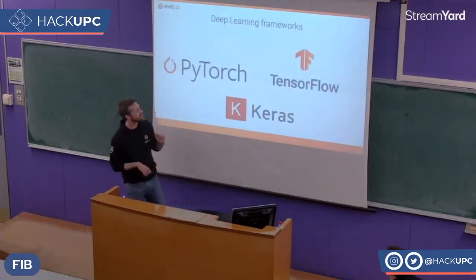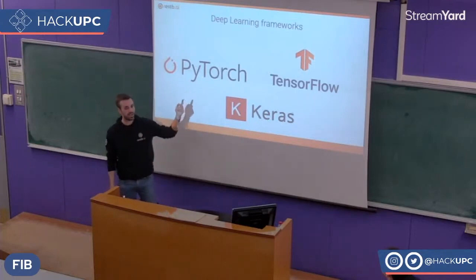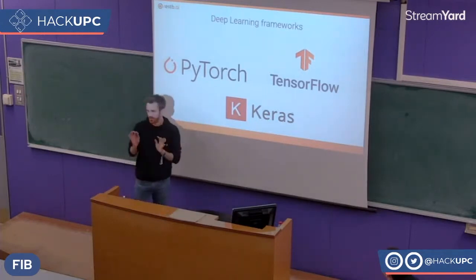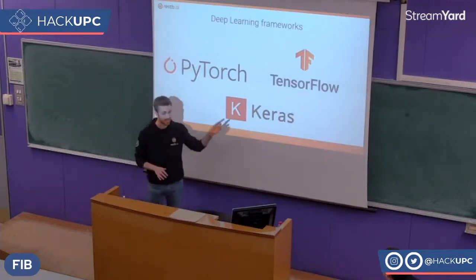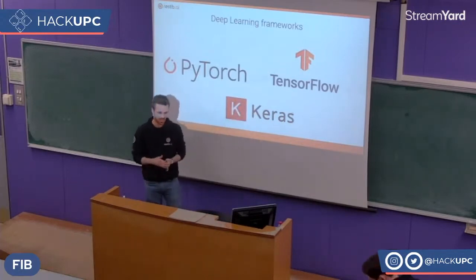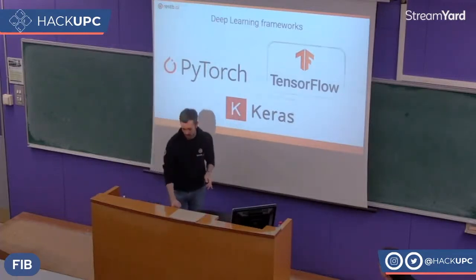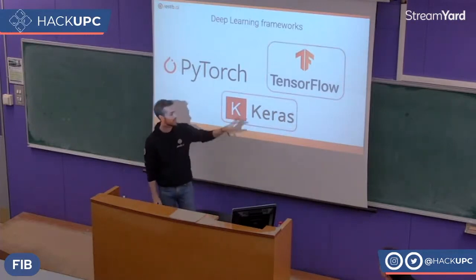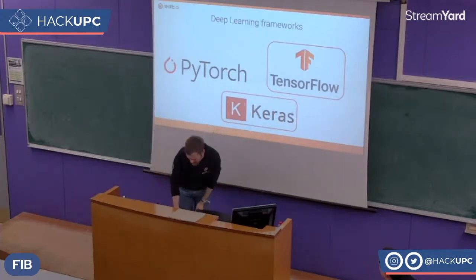Finally, there are 2 big paths to go when it comes to frameworks if we want to do deep learning. We have PyTorch and we have TensorFlow. A good thing about TensorFlow is that it has a higher level library called Keras that runs on top of it. And Keras is very good for starting because it's easier to use. There are a lot of examples and documentation, and you can do mostly anything. So that's why today in the workshop, the code that you can see is Keras with a little bit of low-level stuff in TensorFlow, but mostly Keras.